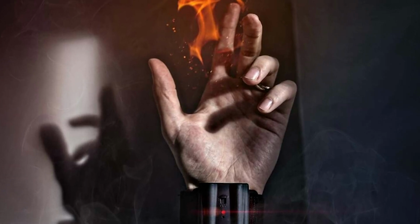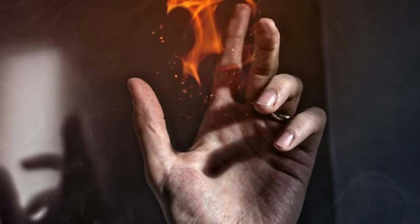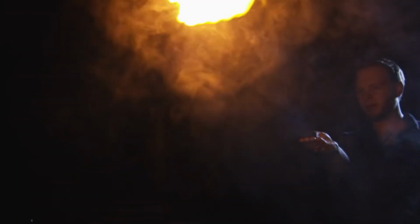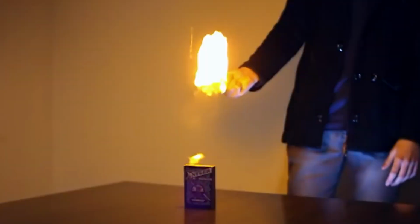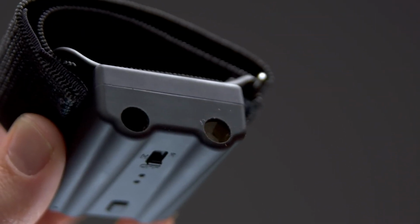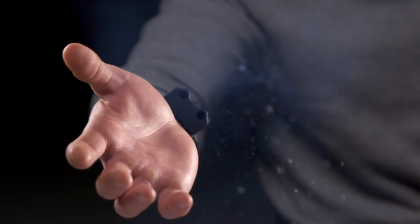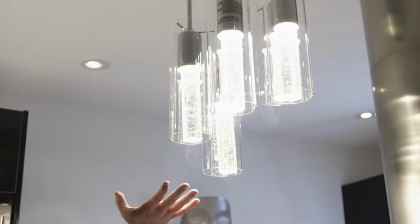Before you say anything, confess it, you've always wanted to blast fireballs from your fingertips, right? Since the first time you played Street Fighter and learned how to do a Hadouken, which in layman's terms means making flames with your hands. With the Ellusionist Pyro Mini Fireshooter, you can now shoot fireballs owing to advanced technology. The Pyro Fireshooter, which costs $174, is a wristband that can store 4 fireballs worth of charge, and it's controlled by a remote held in the other hand.